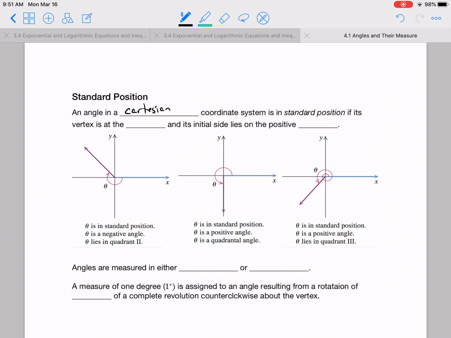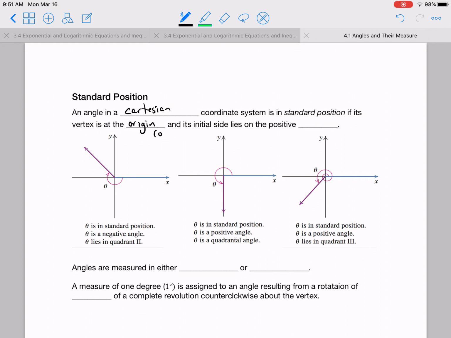let's all go there. Because otherwise I might say, well, the angle was such and such. The angle was 12. We haven't really talked about how we measure, but I guess y'all know degrees. So the angle is 12 degrees. Well, that's great. Did I measure it from here? Was this my initial side and then this was 12 degrees? Or was this my initial side and then this was 12 degrees? What was the 12-degree rotation from? That's why we need to have this sort of convention where we can all agree on where we're going to measure it from. So in standard position, it's going to be in standard position if its vertex is at the origin.